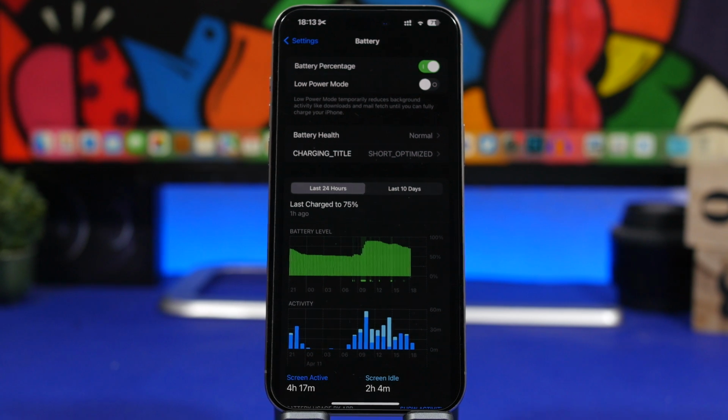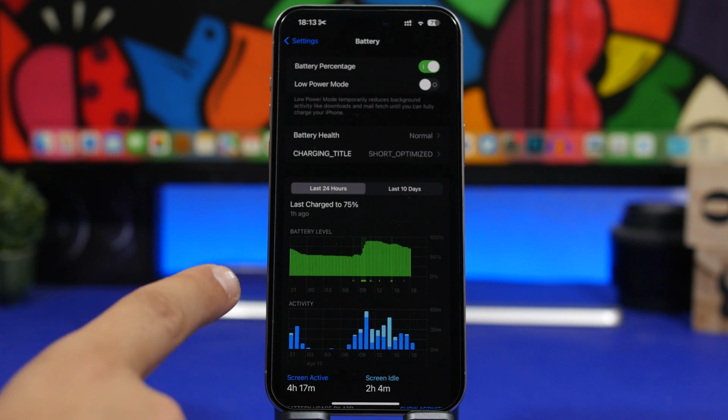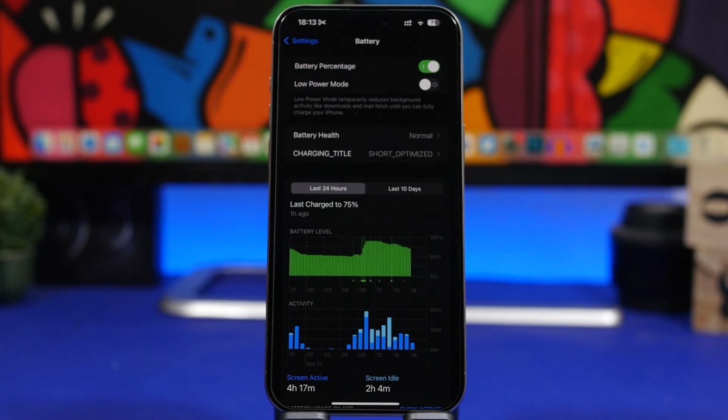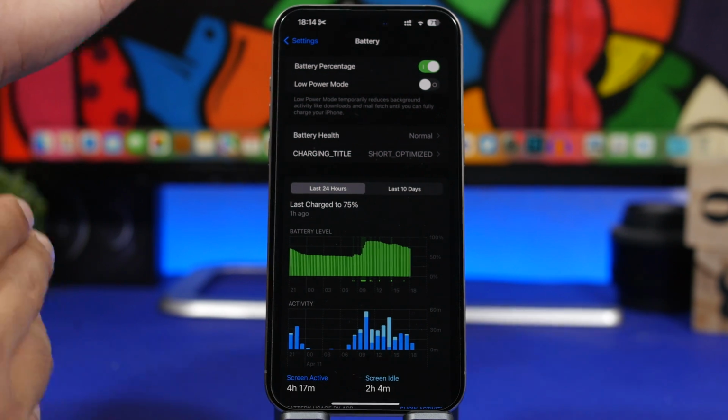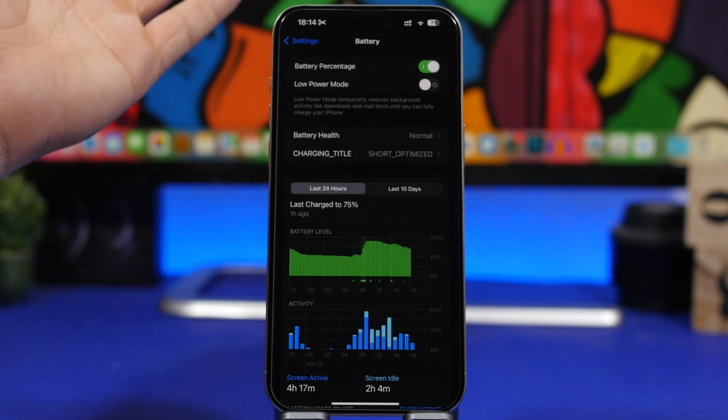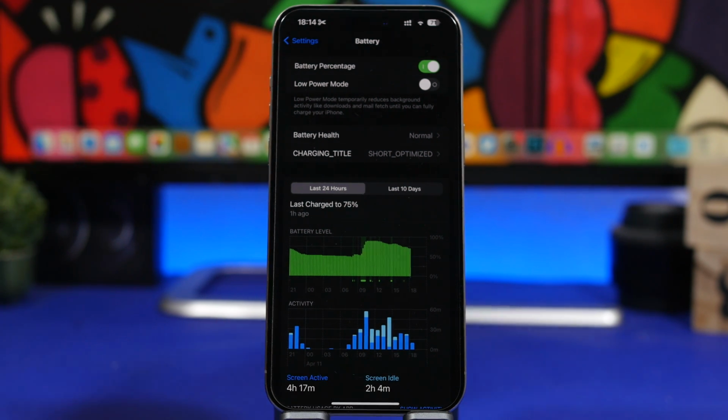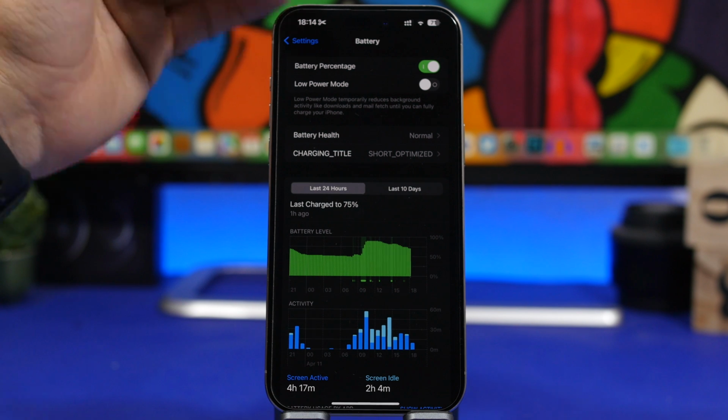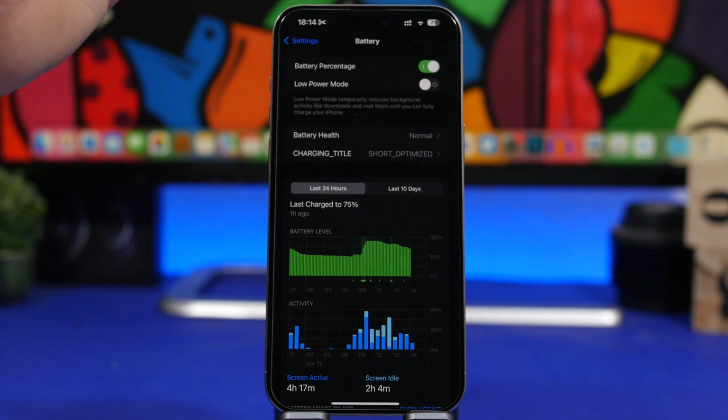This is iReviews back with another video, and today I will show you guys how to calibrate the battery of your iPhone. Even though in theory, from iOS 14.5 and on, this should actually happen automatically, sometimes it might fail. And I will even show you guys how to calibrate the battery health of your iPhone so it shows the real battery health, because most of the time you are not seeing the exact battery health of your iPhone.